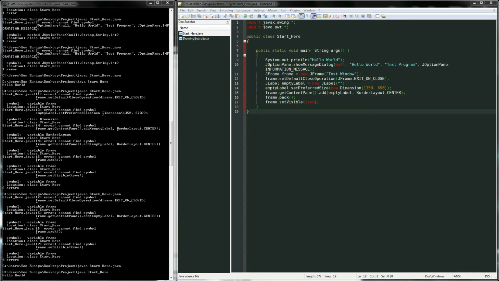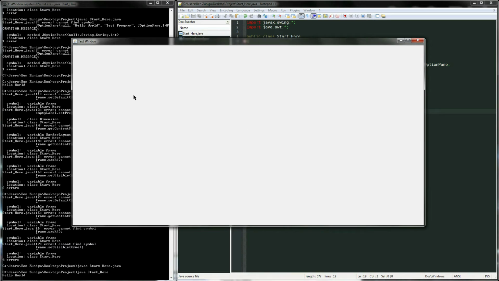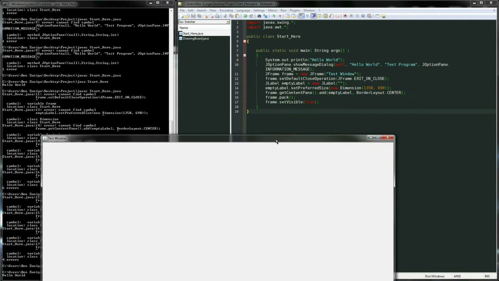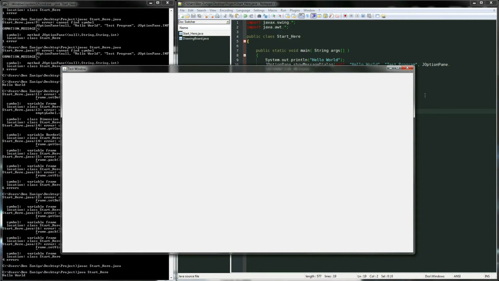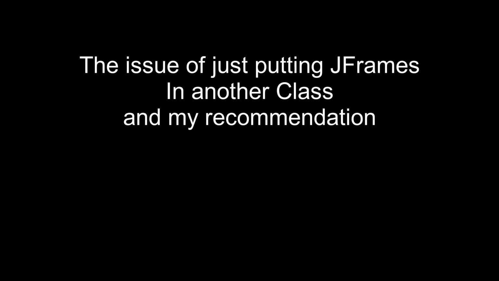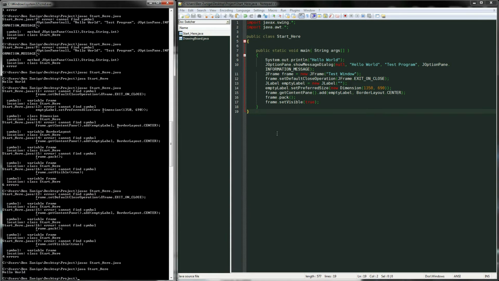Hello world. There comes that. This goes okay. And as soon as I finish clicking that, then it makes the new test window, because this kind of pauses the whole program. And then it goes to this, set visible to true. Now it's running its own little program or loop of code that does this. And then we get out of there. So yeah, that's just an example of running the program and doing stuff. But definitely not my recommended way.